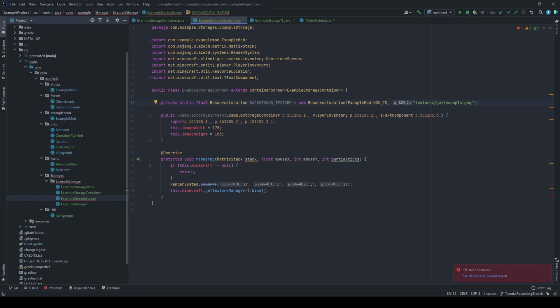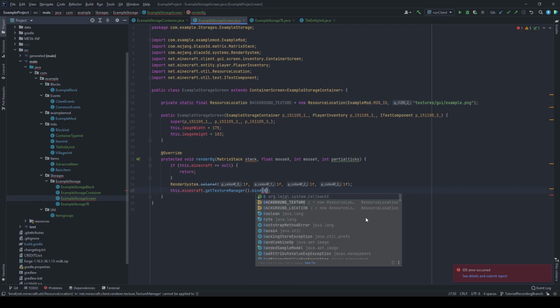We will put that there later. For now, we want to supply the resource location to the .bind. So inside the .bind we will have the background texture.